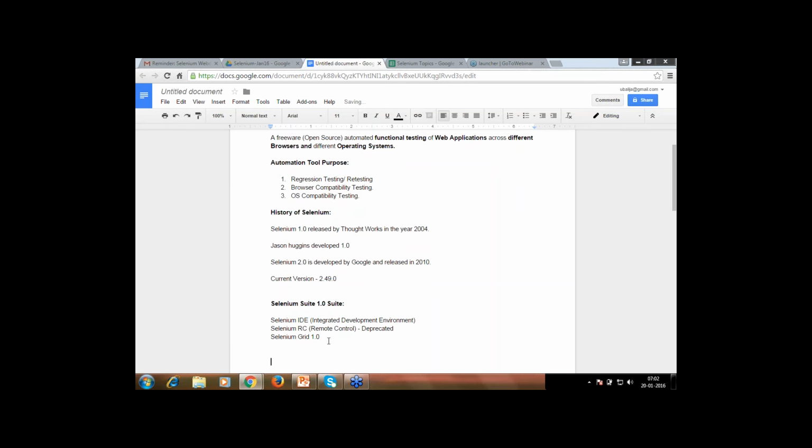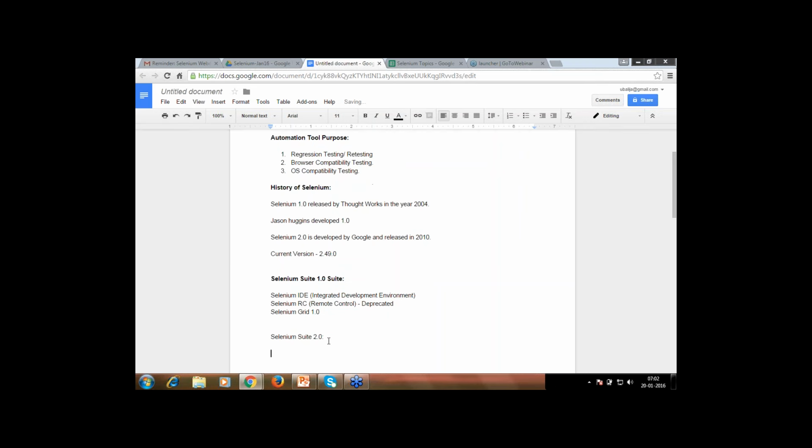Now the latest version of Selenium is Selenium 2.0. It has Selenium WebDriver.